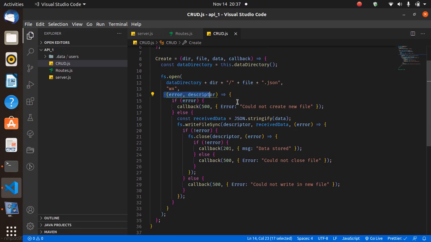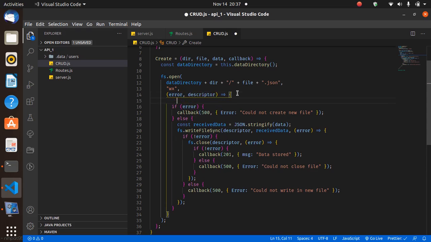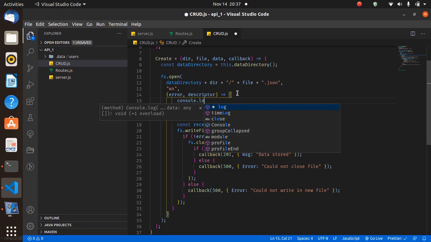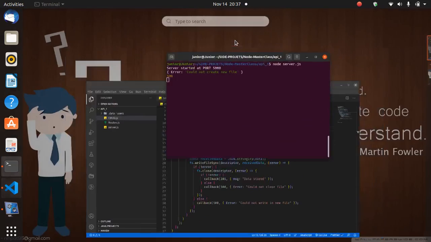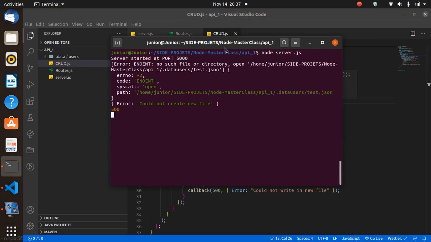Okay, so here, could not create a file. I feel like this is giving me a wrong condition there. Let's log out console.log error.